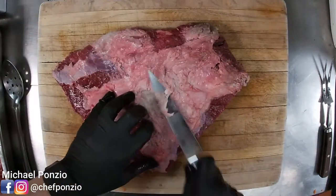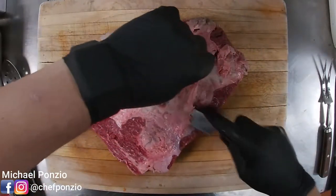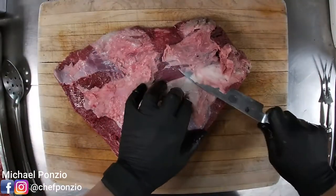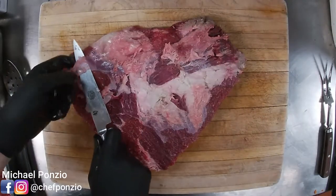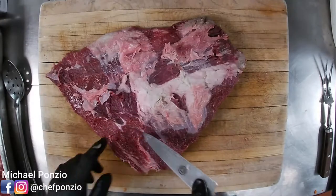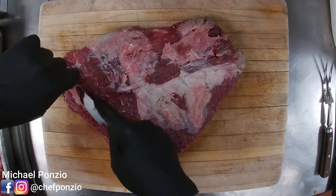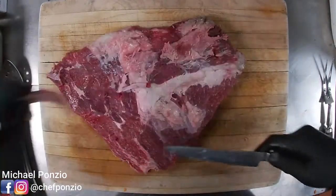To clean up the short rib, take a nice sharp knife and come underneath to knock off that top layer of fat and the silver skin — the connective tissue. If you're buying these at home, you could request a butcher to trim them for you. Normally when cooking meat you'd leave a little fat to baste it while it roasts, but because there's so much intramuscular fat — all this marbling, these little white speckles — that's going to break down and cook with the beef. Plus we're doing this in a liquid, so it adds even more moisture.